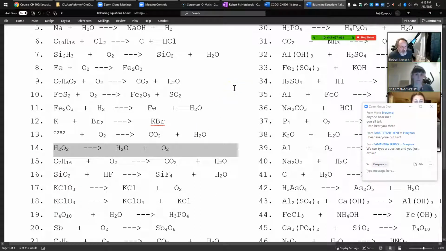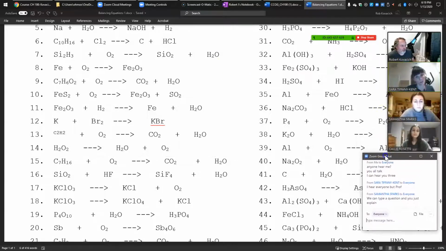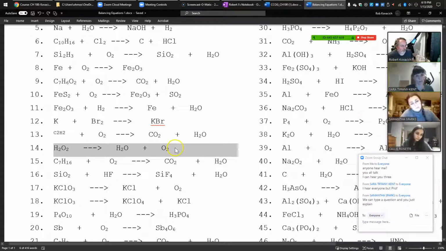That's hydrogen peroxide, and then we're making water and we're making oxygen. I'm assuming you've all seen this reaction happen. If you get hydrogen peroxide on anything bloody, a wound or whatnot, it fizzes up like crazy. Everybody good with that? The fizzing is the bubbles that are produced, and the bubbles are pure oxygen. So the hydrogen peroxide breaks down, and you have a whole bunch of water in there, and now you have pure oxygen inside of there.